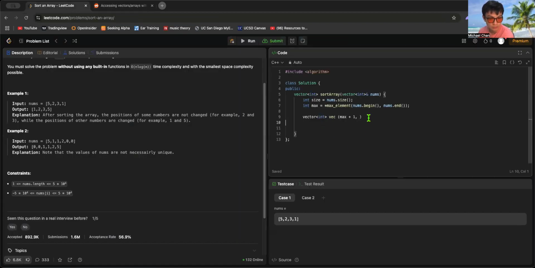Okay, we can't do that. So what we can do is move all the elements up, which I haven't learned yet. So what do we do here?